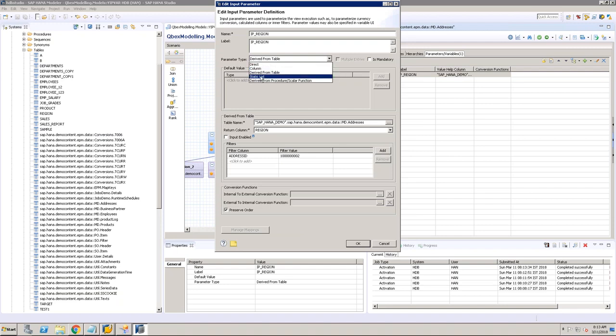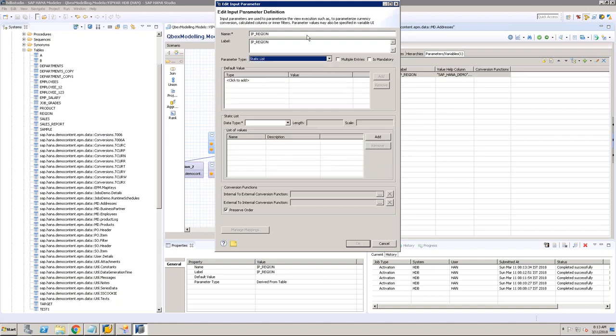They can also have a static list. Instead of reading from some column or some table, I can just give a static list. Region, I want to enable multiple entries, data type is varchar and 4.